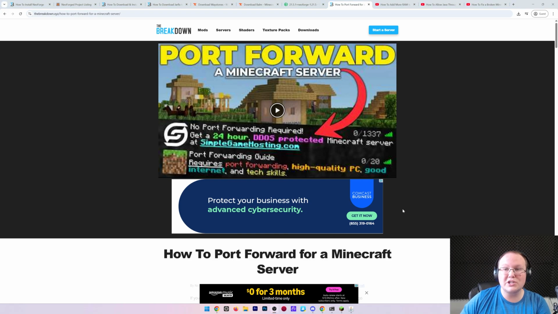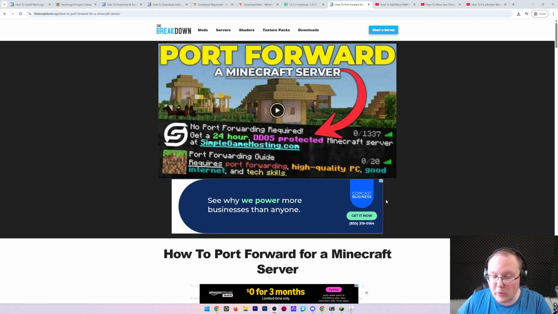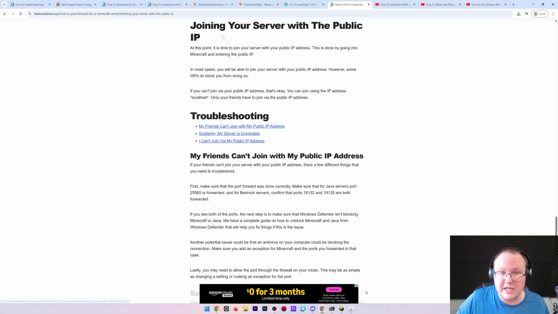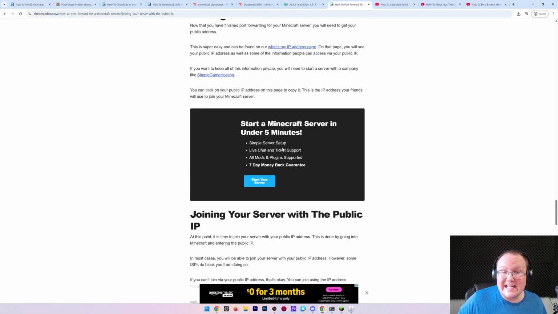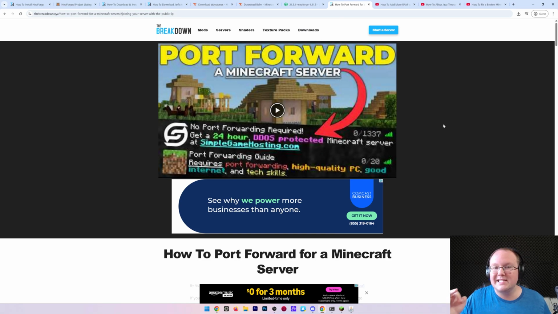It goes over everything start to finish, and it will allow you to get your friends playing on your modded server. From how to find where port forwarding is, to how to actually port forward, to eventually how to let them join using your public IP. It's all covered in this text guide, but also in this video guide, meaning that no matter which you prefer, you will be able to use it to get your server port forwarded and allow your friends to join.